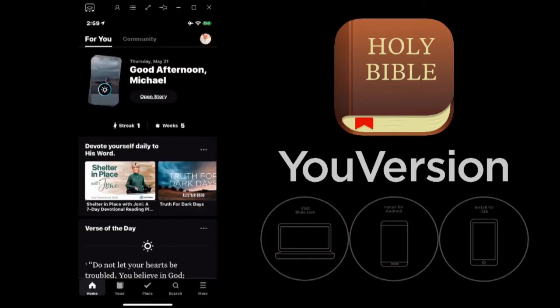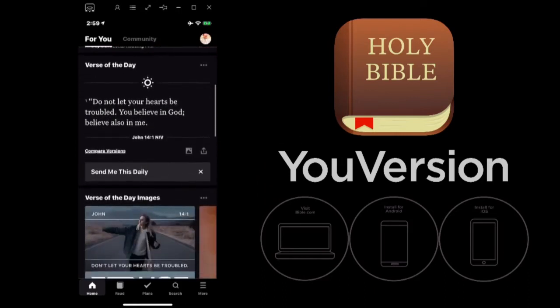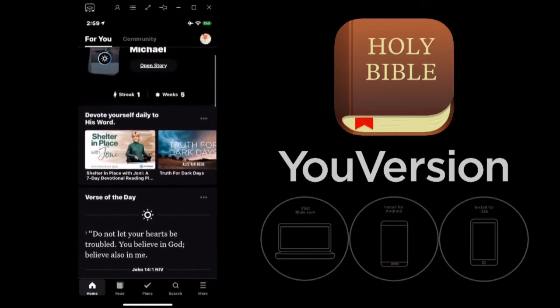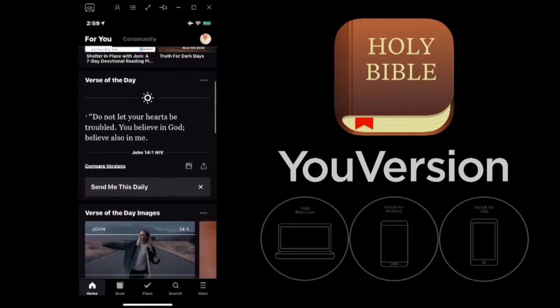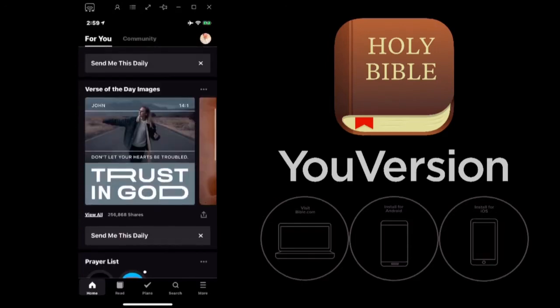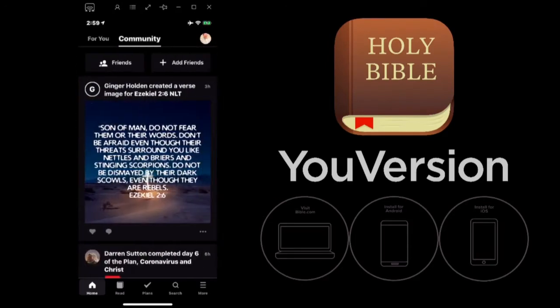And I will let you take the advantage of walking through the app to find where you can sign up for devotions. You can sign up for verses of the day, lots of other things. You can sign up with others in a community where you can see things that they have shared, or work together to be involved in a Bible study together. So it's kind of a neat little feature.